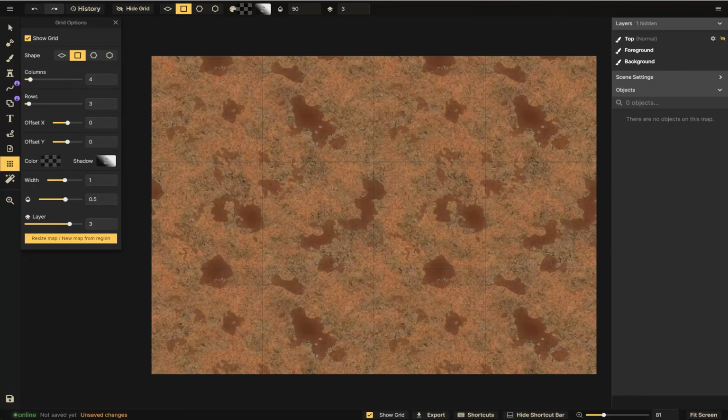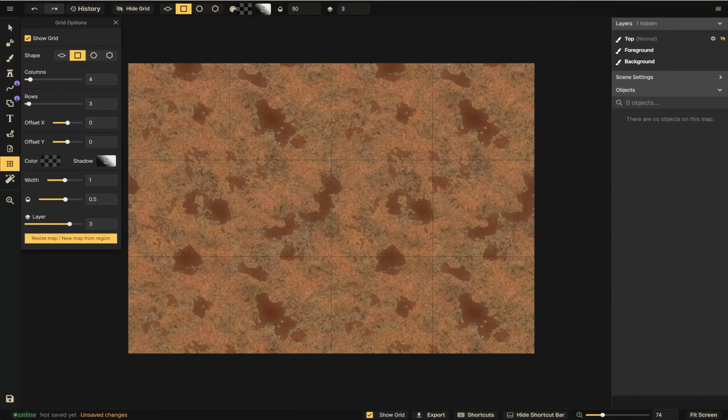Just to put that plainly, this is a 4 by 3 grid. This would be 20 feet by 15 feet if we built that out in a map. Considering that each token, like each character or NPC, is going to take up one of these squares, you can start to visualize what it would be like to move around this map. Take into consideration your players' move speed, especially for Radiants at higher levels, perhaps their flight speed. And that gives you a sense for the type of map that you're going to need to match the situation.